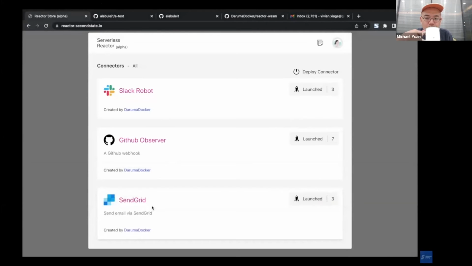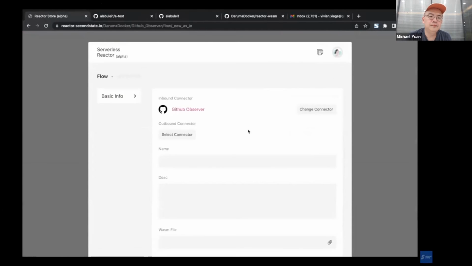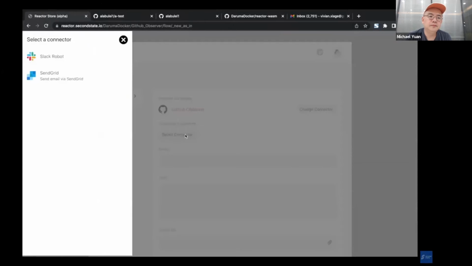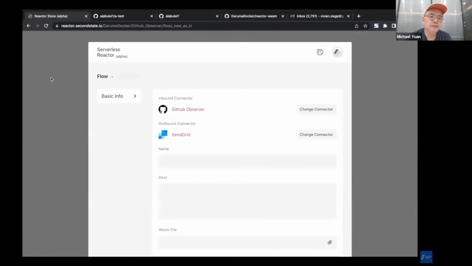Next, I will show the flow between GitHub and SendGrid SaaS. With this flow, if someone stars your GitHub repo, you will be able to get a notification email saying thank you. Okay, let's begin. First, let's select GitHub as the inbound connector, and then select the outbound connector to be SendGrid.